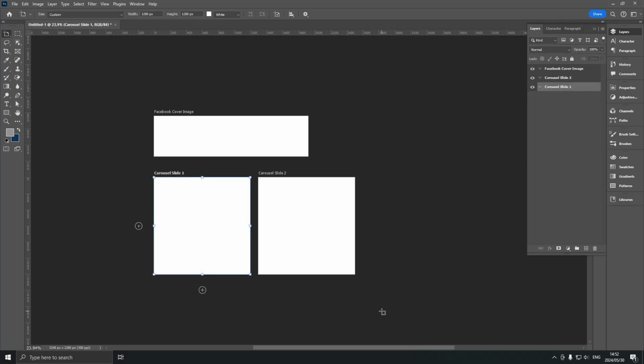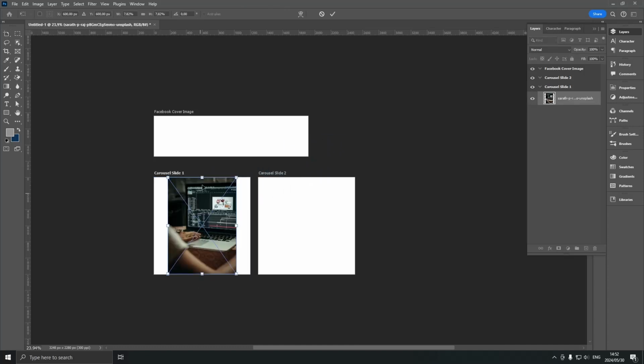So if I'm just, for example, going to quickly navigate to my downloads folder so that I can find an image. I usually download sample images, especially from Unsplash. Very cool website if you're looking for a place to find nice free stock imagery that you can use wherever you want. Just going to find one quick. There we go. Now, when you have your image and you drag it into Photoshop, you're going to get that little hover box thing going on. If you drop it on the artboard, it's going to size it to that exact artboard.